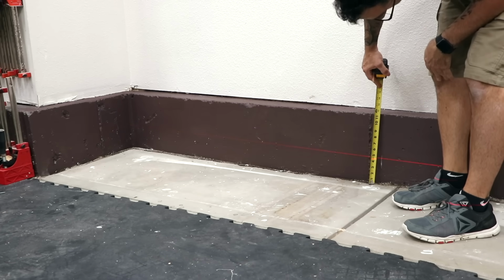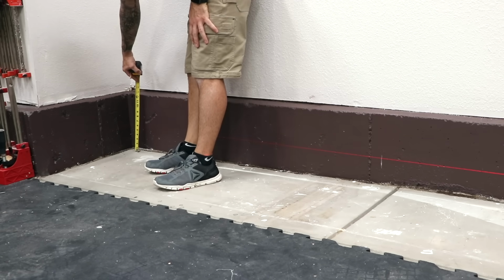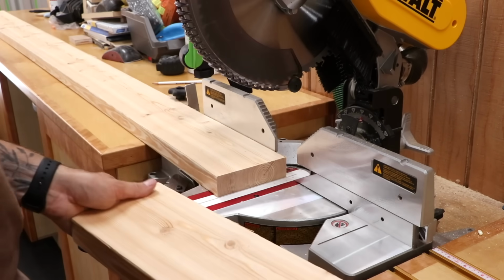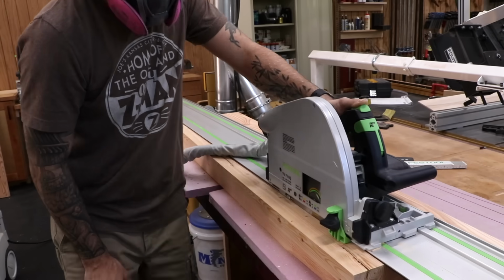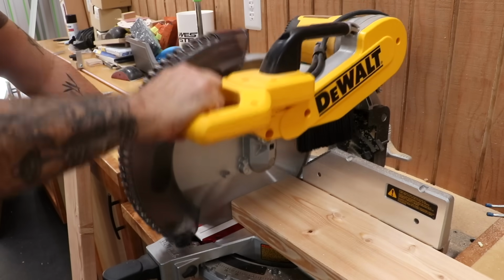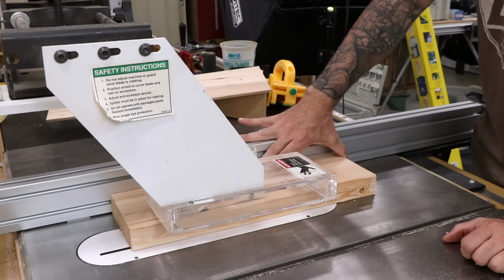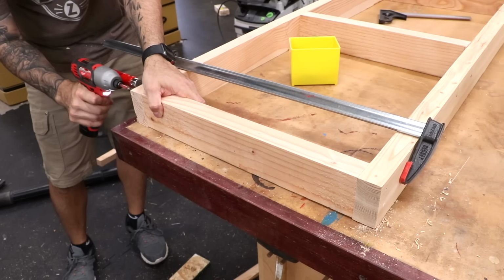I repeat this process for the other cabinet. Now this one will start at 4 1/4 and end up at 5 1/4. The platforms will be made from tapered 2x6s. I first cut them to length, and the tapers will be based on my measurements. The short support pieces are then cut to length, and the width is taken directly from the tapered pieces. I'll use screws to secure the frames together.